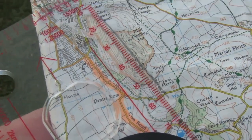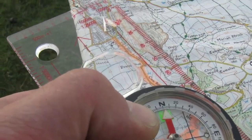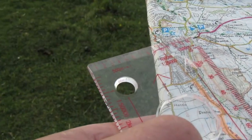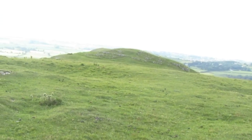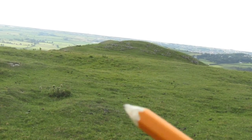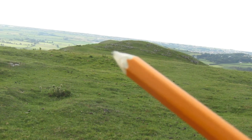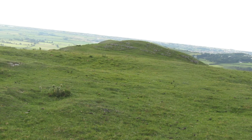And sure enough, if I lift the camera up, I'll try and do it the best I can, folks. It's a bit hard, but it's pointing that way, kind of. And sure enough, it's pointing me roughly in that direction. I'm saying roughly, it's actually telling me the right way to go.